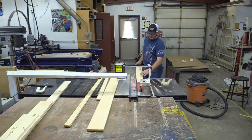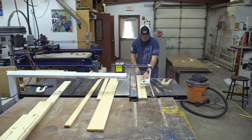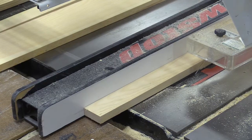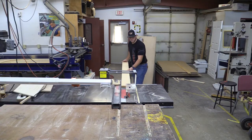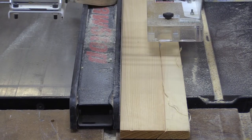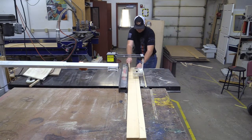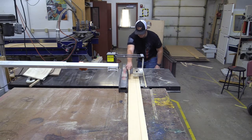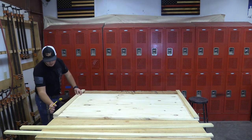Cut three pieces for your back to a straight 90 degree side. Cut the top piece now, and to make it work as the cleat system, we are cutting it at a 45 degree angle. Next step in our process is marking these so we can cut them to final length.